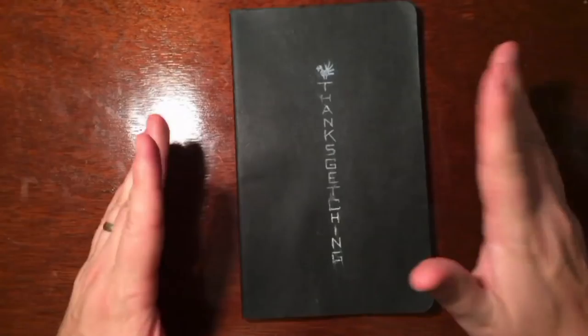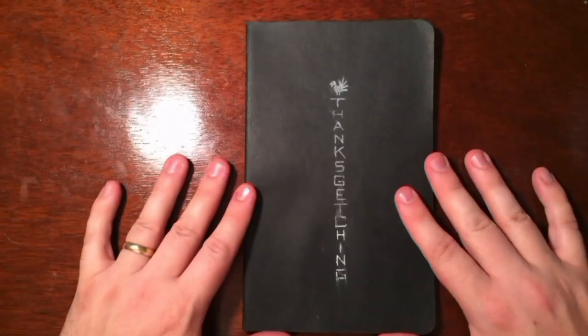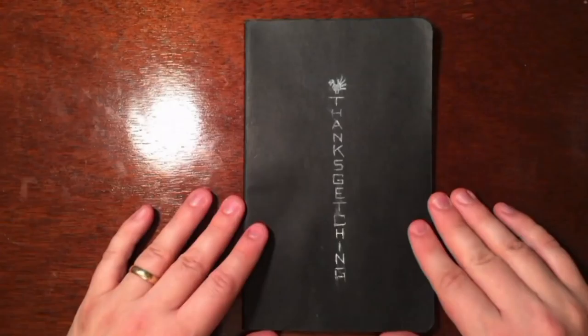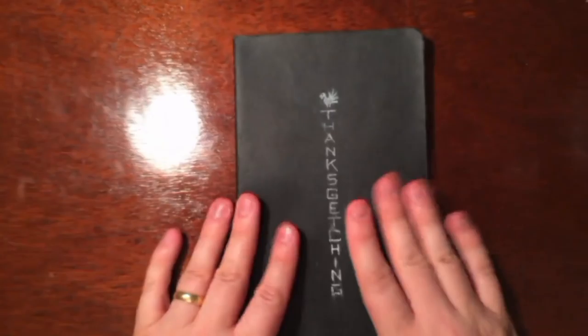So go out and get your sketchbook, go draw something. Finish the sketchbook in a week, do it in a month — whatever time span you're working in right now, really push yourself, like an extreme push. If you usually finish one in a year, try doing one in a month. If you usually finish one in a month, try to finish one in a week. If you want to try a week even though you normally do a year, just do it. Just go in and scribble on every page if you need to — don't worry about getting likenesses or appeal. Just finish it.